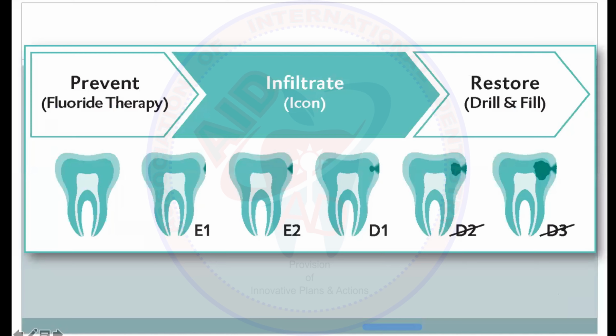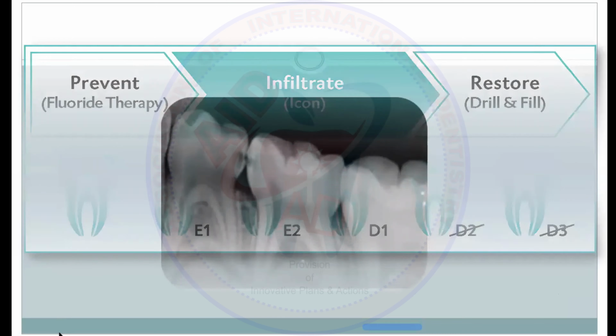So this technique is indicated till D1, that we have already discussed, because we know that till D1 the surface is intact. D2 there may not, surface may not be intact. But yes, if you are able to open up the surface by using orthodontic separators, and you find on examination that surface is intact, although it is D2, still you can try these principles, these processes, right? But otherwise, the D1 is the right stage.